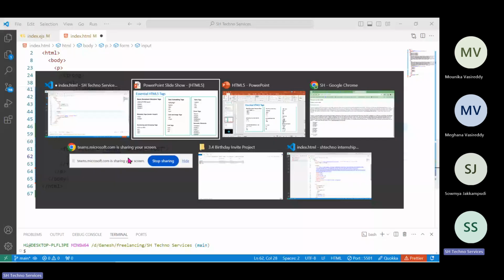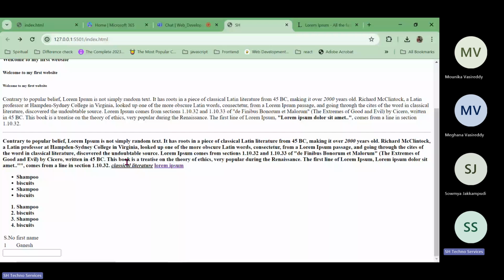See now, we have the form. It will accept the text. Now, if you want to write numbers, it will take them, but it will go as string data only.